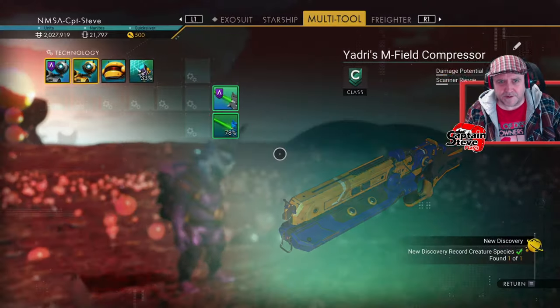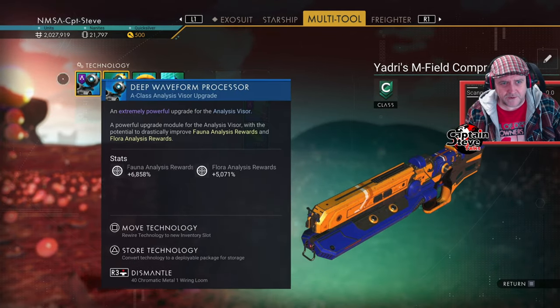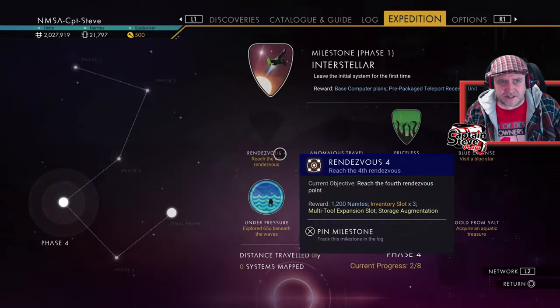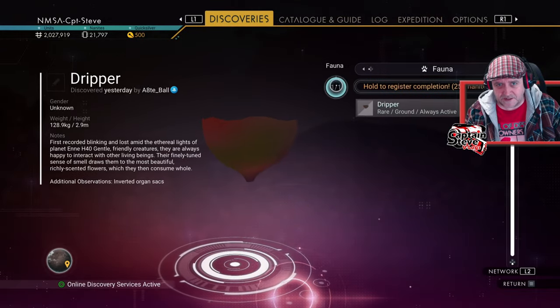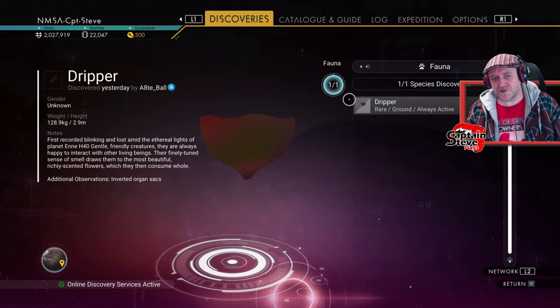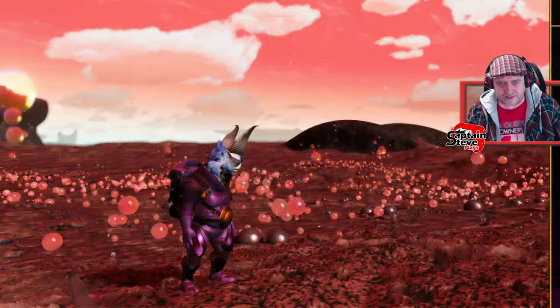If you're not sure what I'm on about, so here we go. I put these in, didn't I? There you are. Boom. Put that one next to it right there. See that? Fauna Analysis Award. Lovely. Now what you can do is inside of your Discoveries catalogue, because you've now discovered every creature on the planet, because there's only one there, you can hold that and put that up, and it's going to give you a few more nanites, okay? If you're doing it the legit way and you're trying to earn nanites the legit way, that's the legit way to probably get that badge to pop.